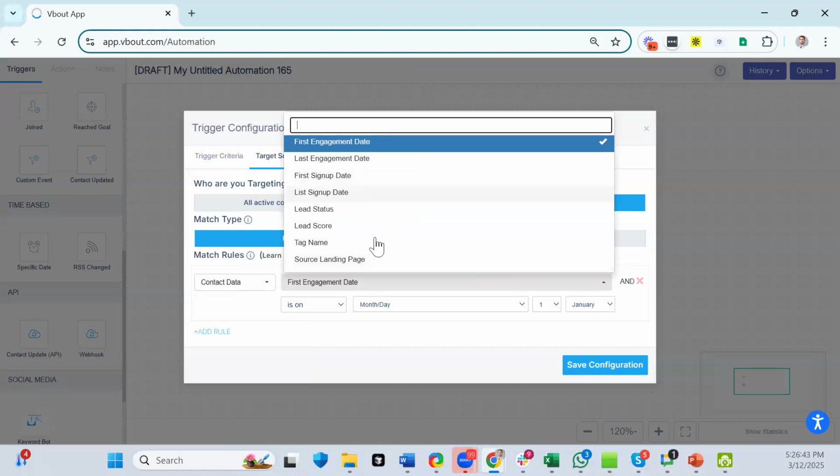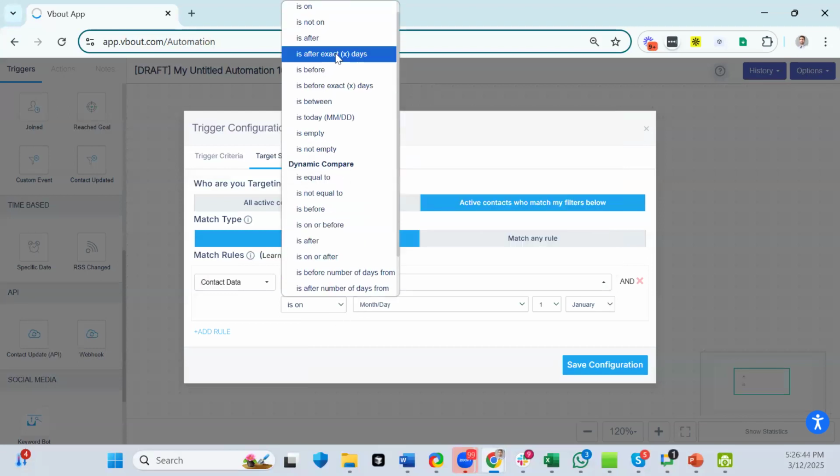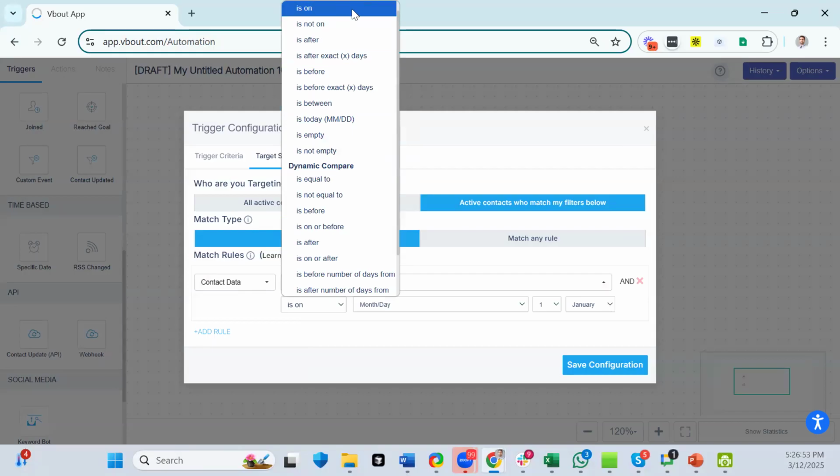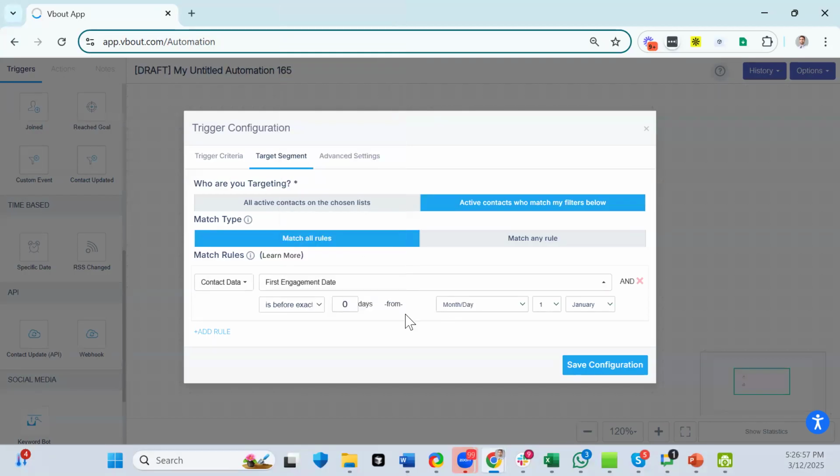All right. And you will do something like this is before X days. And you see how many filters I got here. That's because that field was created as a date field. If I create it as a text field, I won't have the luxury of these options. So I'm gonna say is 7 days before that person's birthday, I want you to begin an automation and send them a happy birthday message.